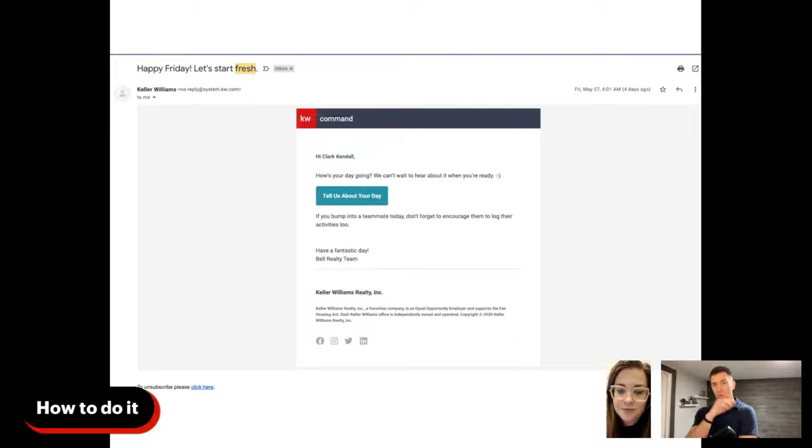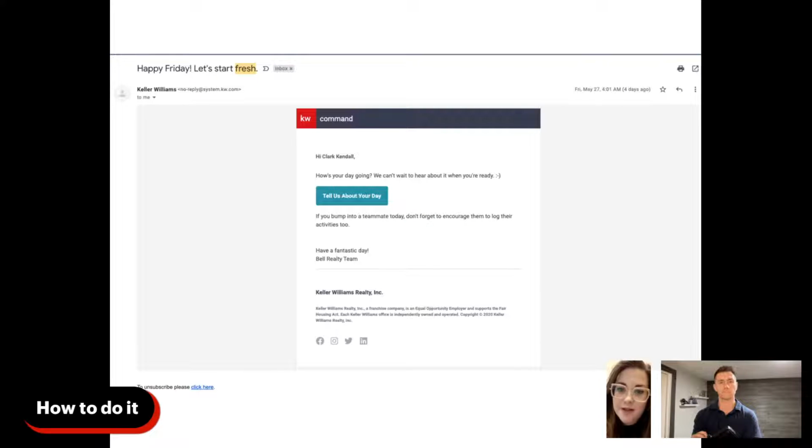Right. So Kaylee had demonstrated how to go through the dashboard. And so what we'll show here just in a bit is also setting up a recurring email for you to receive and for your team members to see. We'll show that as well if you're in a team environment. But you'll get an email that looks exactly like this, of course, minus my name and team. Yet there will be a tell us about your day. So as soon as you hit on the tell us about your day, it is the equivalent of hitting the submit button on the dashboard.